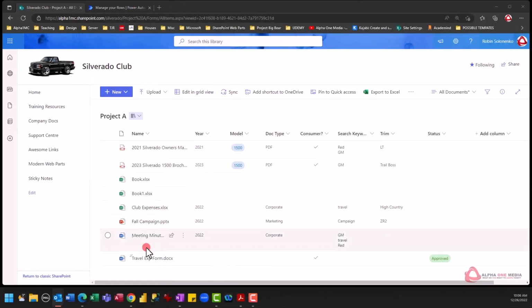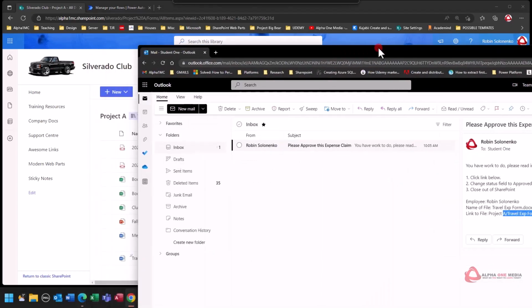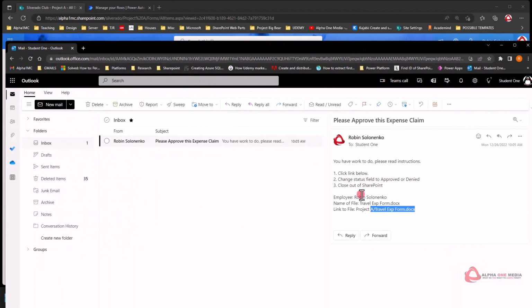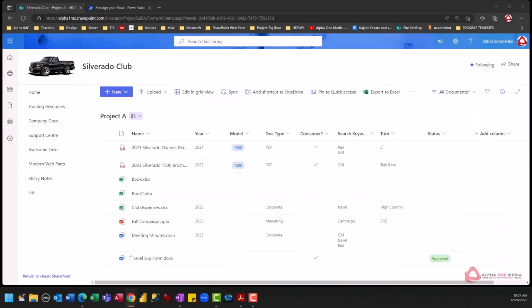So a person uploaded it, it sent an email to the boss, which was this one here, and the boss went over and quickly approved it, and then we get another email saying you're approved. Okay, so that is how you can do a simple little Power Automate workflow from within your SharePoint.